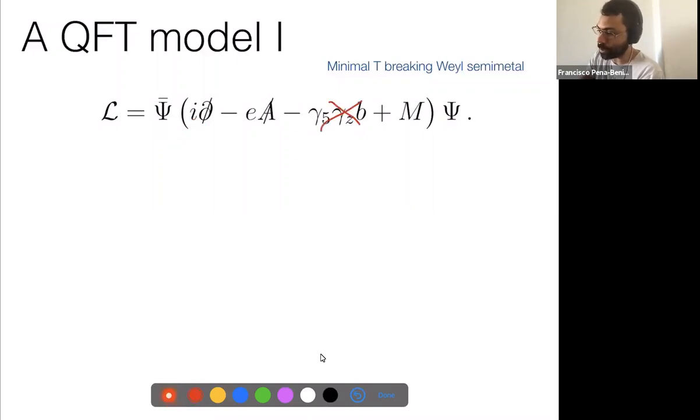Imagine that I set these two things to zero. What it will describe is just a massless Dirac fermion, which corresponds to a left-handed particle and a right-handed particle sitting in the same place in momentum space. But in a Weyl semimetal, these two points are not necessarily in the same place, and that's the role of this quantity here. The insertion of this extra operator shifts the left-handed point to the left by minus b half, and the right-handed point to the right by b half, in the set direction.